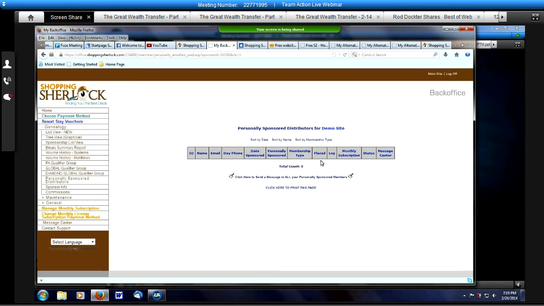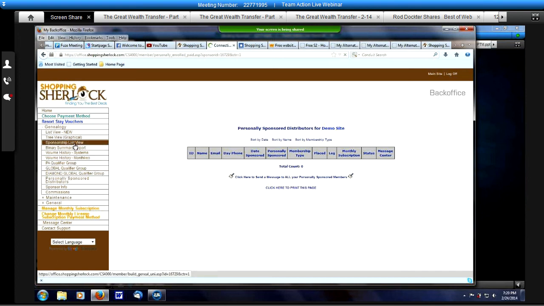It goes through all the ranks that we have in our ladder of success. So where they're placed on leg 1, leg 2, what depth they are, the ID number they're placed under, monthly subscriptions, if they're subscribed to the $34.95, yes or no, and their status and whether they're active. Any messages centered, it'll tell you if you've got any messages and so forth. So those are the personally sponsored.